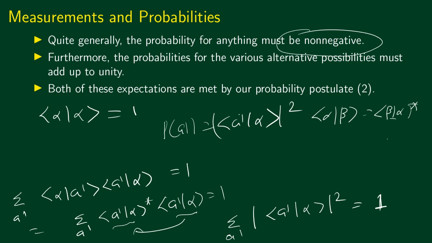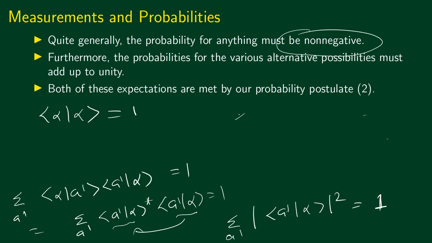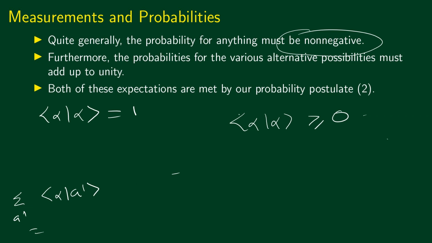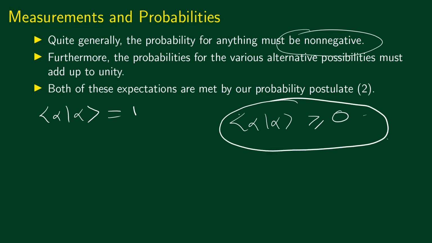Now perhaps you also understand why we had the postulate of a positive definite metric. We postulated that the metric is positive definite, or the inner product of a vector with itself is greater than or equal to 0. Why did we have this? Because this is understood as a sum of probabilities, and this has to be greater than or equal to 0. If it's normalized, it's 1, or it could be greater than 1. In that case, we have to normalize it. So anyway, this condition is important for the probability interpretation, as we had mentioned earlier.